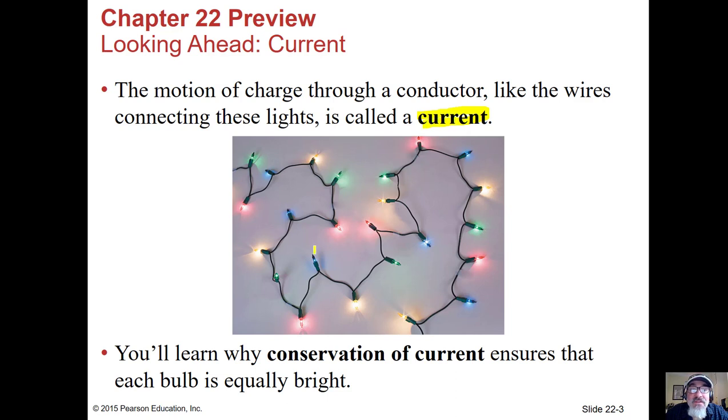There are some holiday lights lit up because current's flowing through them. So current is not some sort of magical current dust that you sprinkle on anything. It's because an electron has a charge, and a whole bunch of electrons moving constitute a current. And electrons aren't destroyed, so neither is charge.